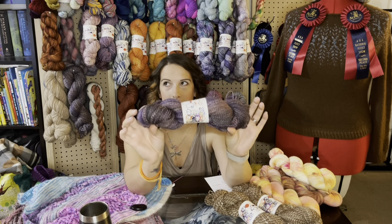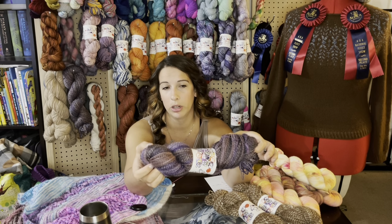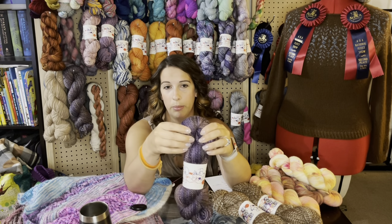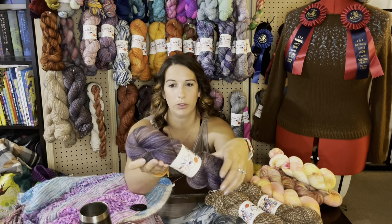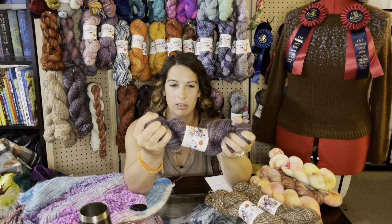And it was like 7.5 ounces of fiber, and I got 540 yards spun up. The colors are around a gray, purple, mauve. But I love how it feels. It's really nice.